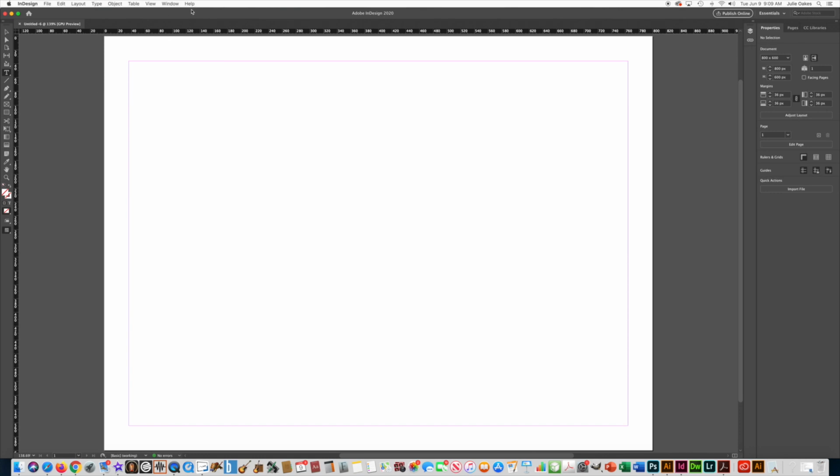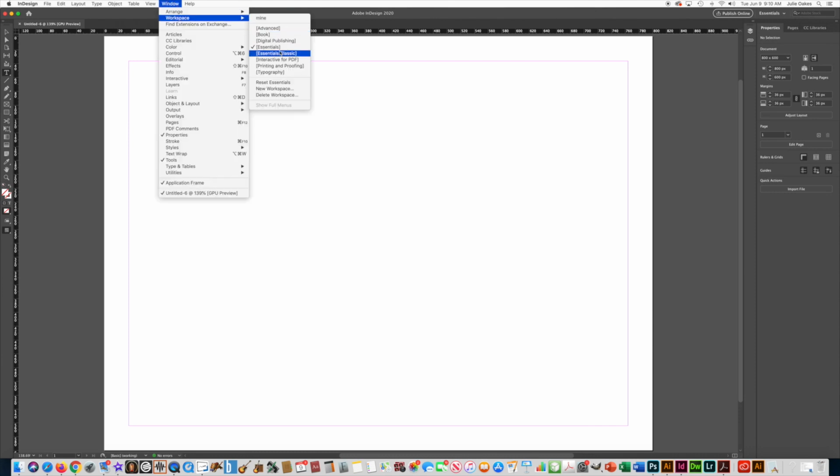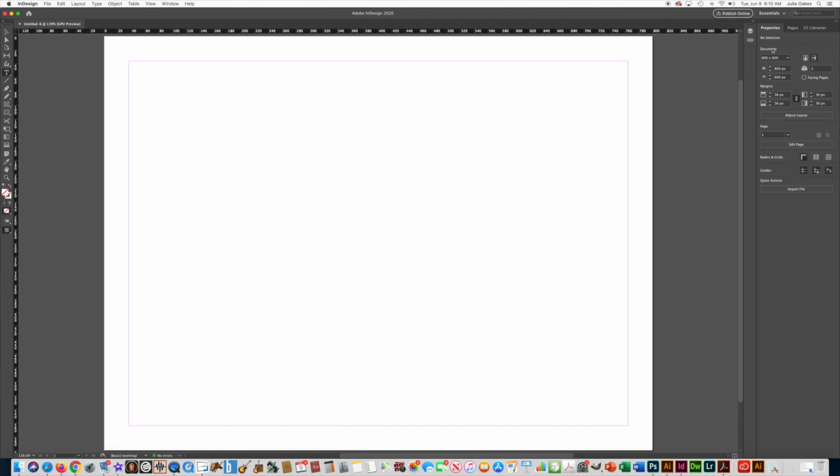The first thing you need to do when you come into InDesign is to make sure that the panels you want are open. I want to show you how you can choose different workspaces that have different panels. So if you go up to Window and you choose Workspace, you can set these on different workspace settings. Right now I have it on Essentials, and that's probably what you're going to leave it on. We'll go over what some of the other ones do at another time, but at first just go to Window, Workspace, and press Essentials. And your screen will probably look something like this.